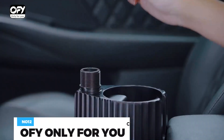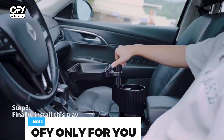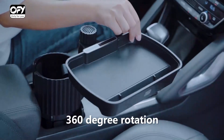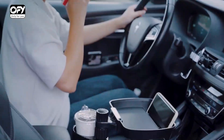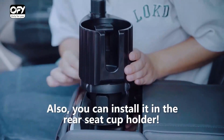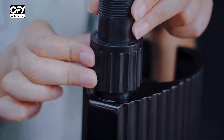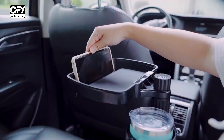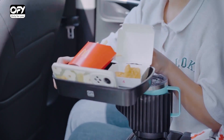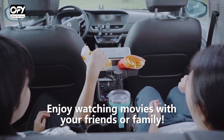This cup holder is suitable for most larger bottles or cups between 3.4 and 3.7 inches in diameter. Unlike other cup holder trays, the new structural design makes trays easier to 360-degree rotate and easier to remove. It has enough space for food or extra storage. You can get three extra silicone extension pads for base extension support to fit larger cup holders, and the knobs with raised handles make it easy to tighten the cup holder extender. The silicone pad on the expansion piece provides strong friction to ensure stability. Made of high-quality ABS material, it is very sturdy and easy to assemble in just three steps. This costs about $30.